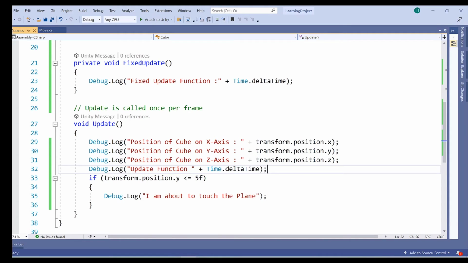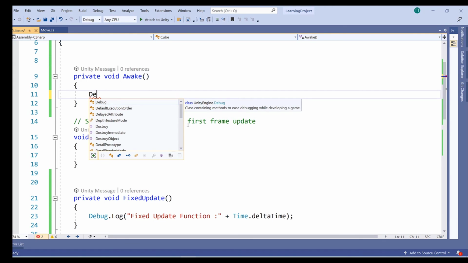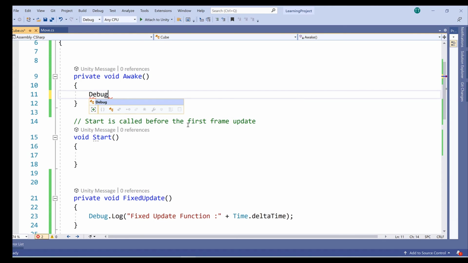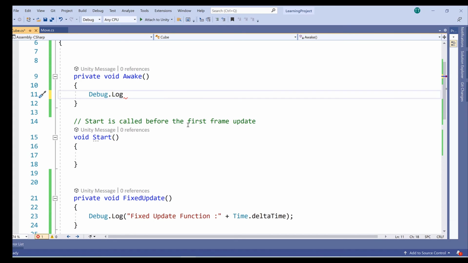Let me stop this and open up the Visual Studio editor, and let's understand the difference between the Awake and Start functions also. Let me call this line of code in the Awake function: Debug.Log, "Awake function is called here."